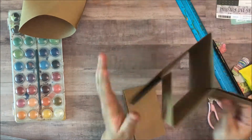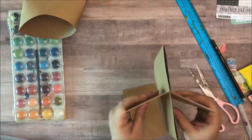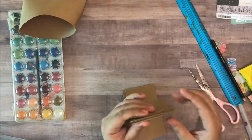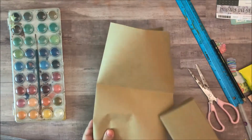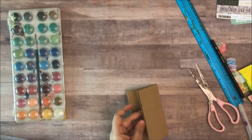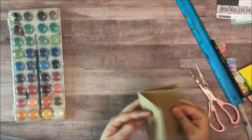I wouldn't recommend doing this with cardstock. I have this example over here for you, and I will show you why. Because when you fold this in, the spine is a lot thicker and the pages kind of misalign, which is why I'm using this thinner craft paper. And because you are doubling this up anyway, when you glue it, this is pretty strong just the way it is.